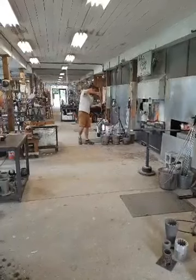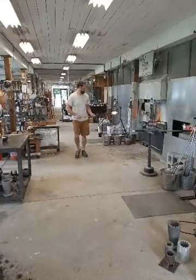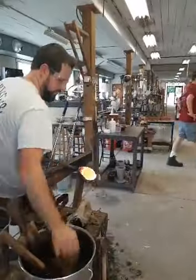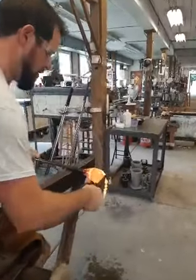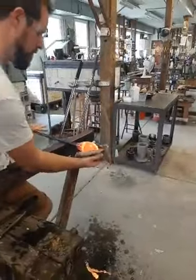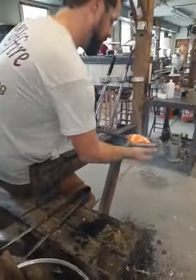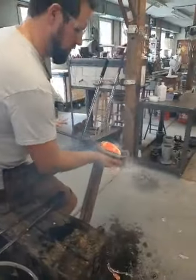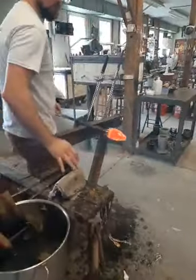The viscosity of the glass is such that it'll just run off like that, and then by turning the pipe to level, it just burns off. And what actually happened is the glass burns itself apart. He's got more than he needed, so he just cut some off. Glass is kind of a subtractive art. You can always take material and get rid of what you don't need, but if you need to put a whole bunch more, then you're probably out of luck.